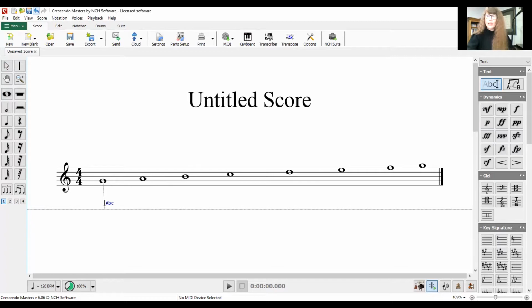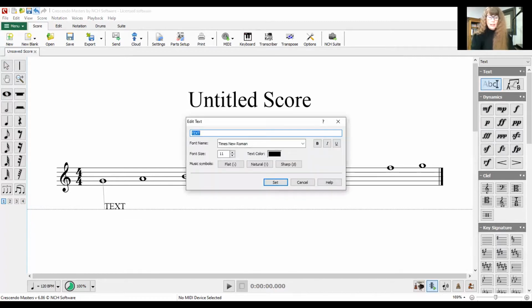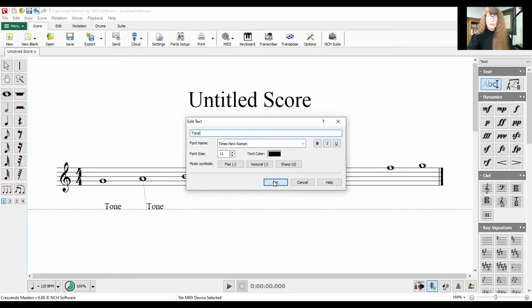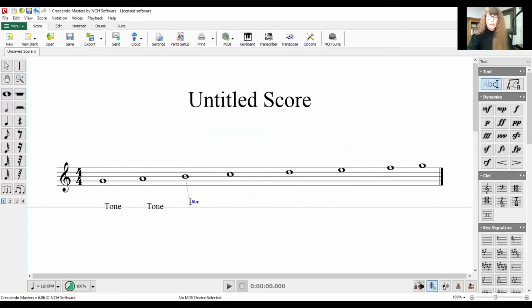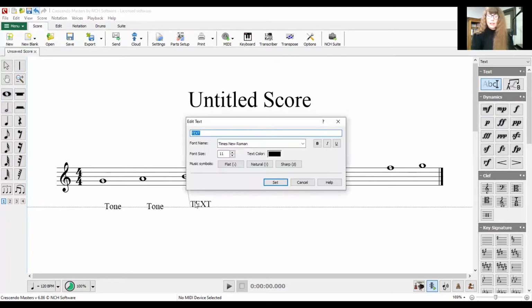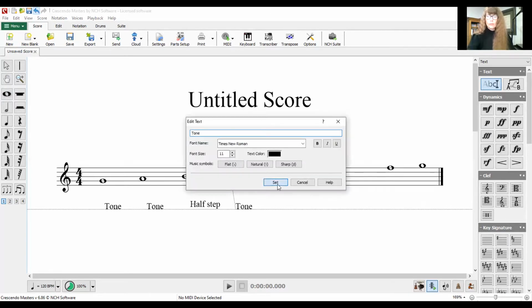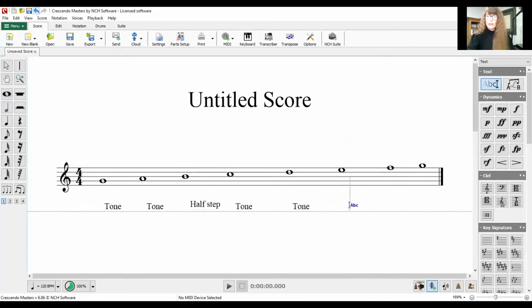So I'm just going to first put in my whole tones and my half steps. So between G to A is a tone. And we know that the next one we want to be a tone as well. So A to B is a tone. B to C, if you're thinking of the keyboard, it's actually a half step because B goes directly to C without any flats or sharps in between. Going from C to D is our tone. We're looking for a few more tones. D to E is a tone.